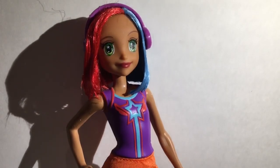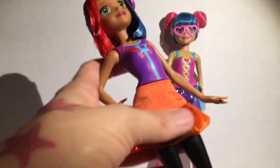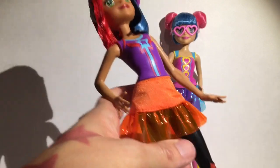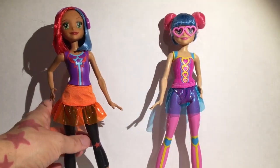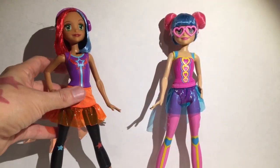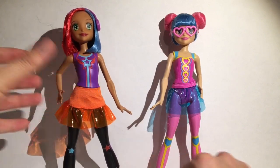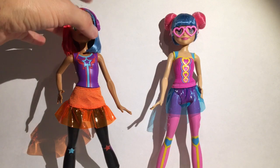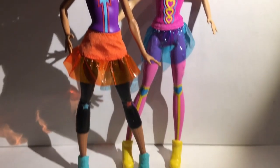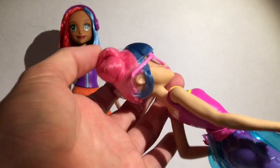The other two characters — Barbie and another girl with purple hair — I just can't get that Barbie because you can't take her skates off, and it does lights and all those things, and I'm just not into that. I just want them like regular dolls. They also have this really weird pose where I'm not sure how to stand them — it's almost like the fashionistas but it's just weird. She can stand by herself, but her head is very very loose, and the articulation is the same type as the fashionistas.